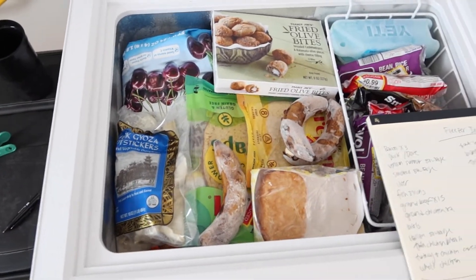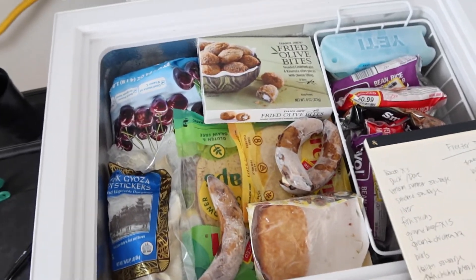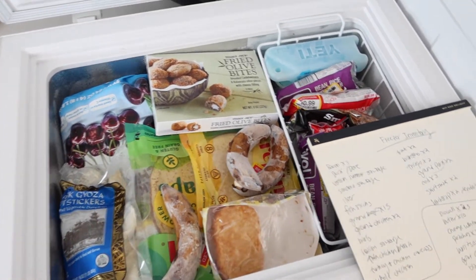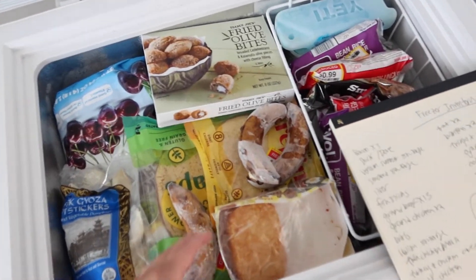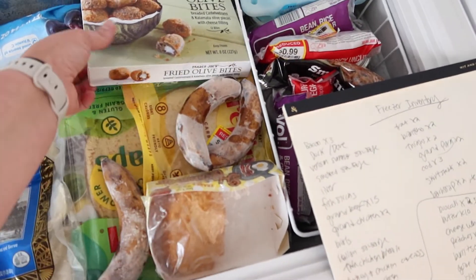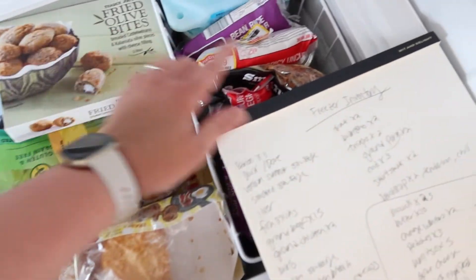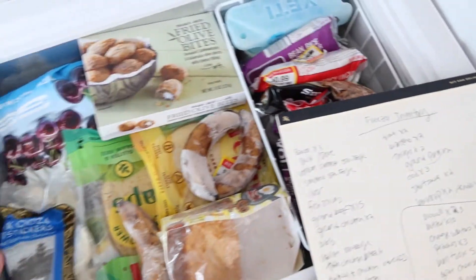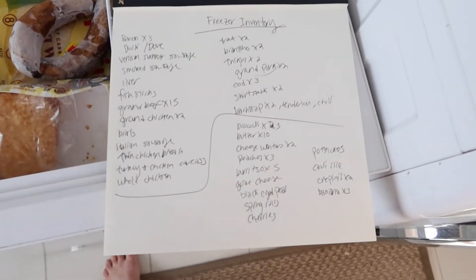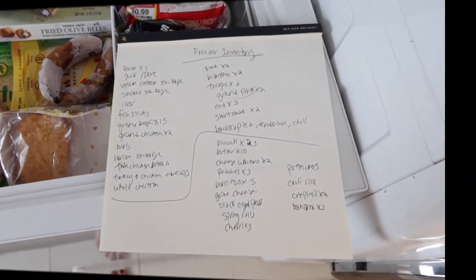Okay, we are filled to the brim. I could have fit things in more neatly, but honestly I just threw it back in as fast as I could because the goal is to get it eaten up. A few things I didn't put on the meal plan — like these hash browns, fried olive bites that Adam picked up, and some sausages I know I'll eat in the next week — those aren't dinner meal plan items. The rest I wrote down and I'm going to start meal planning from this.